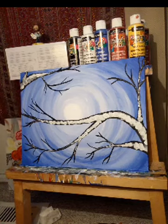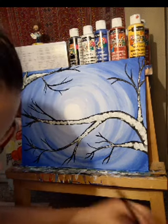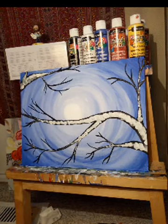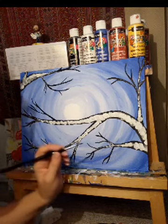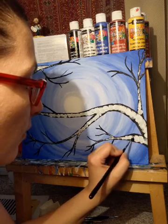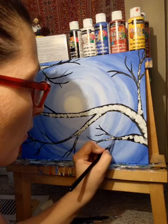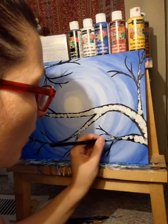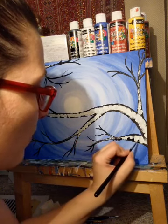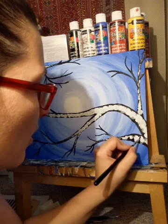I know, I feel you guys too. I'm like, okay, let's see how we're going to make this look a little bit nicer. All right, I'm going to go with my thinner brush with my black, and let's add a few details to this and see if that will work out. I'm just going to put a few lines. Let's just create a line right off the branch. I just want to break up some of the white bits because it's a bit too much, and I think that will add.